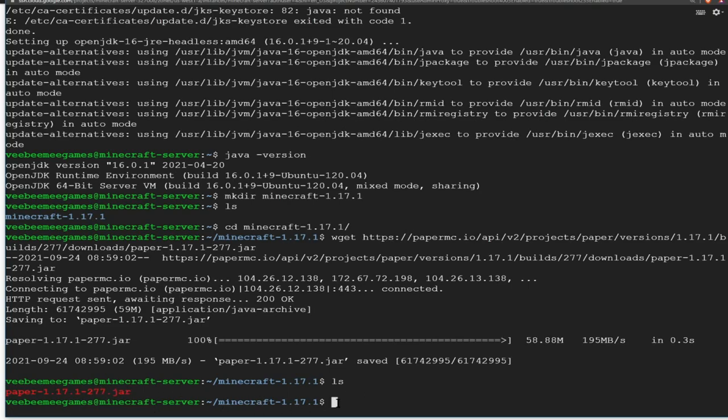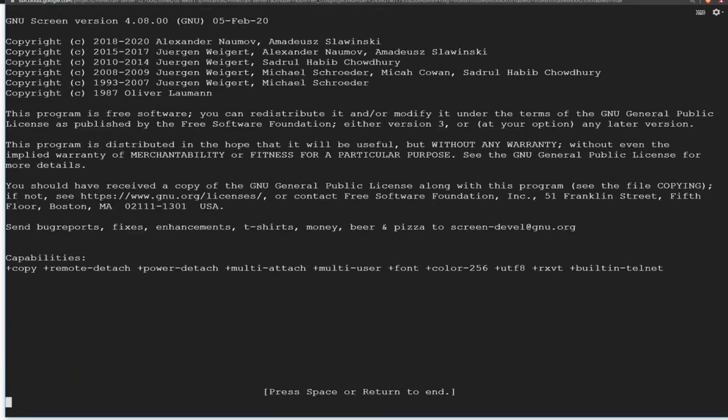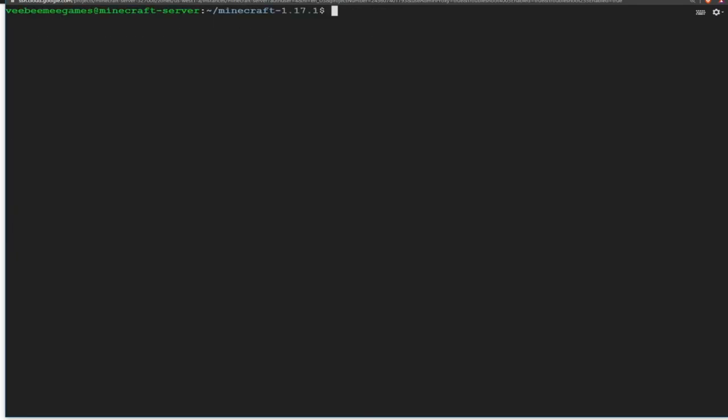So now we're at the step where we want to actually start up our server and go through the EULA. I'm going to type screen, which is going to allow me to go to a separate screen from my server. The reason I do this is that way I can toggle between them and leave my Minecraft server instance up 24/7 without closing out of the session and crashing my server. So all I did was type screen, hit enter, and I'm in a separate screen than my server itself.